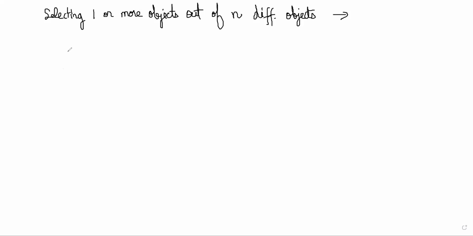So this is object 1, this is object 2, object 3, and this is object n. Now when you are making a selection, you have to make a decision about each of these objects.